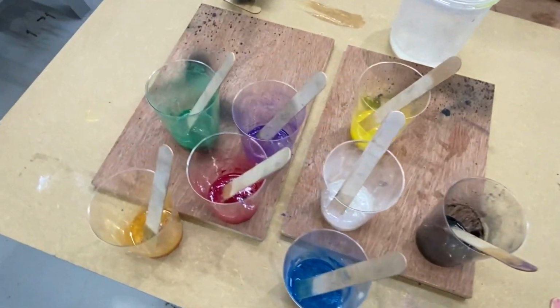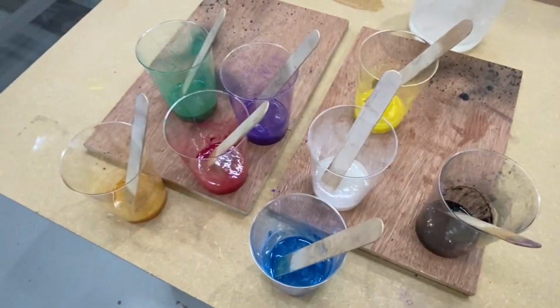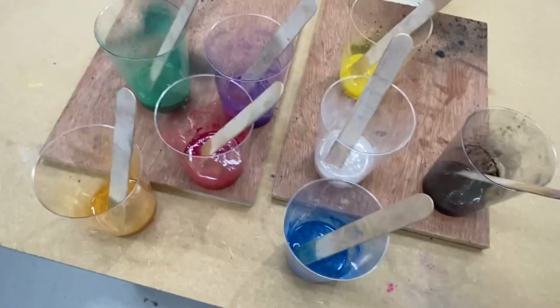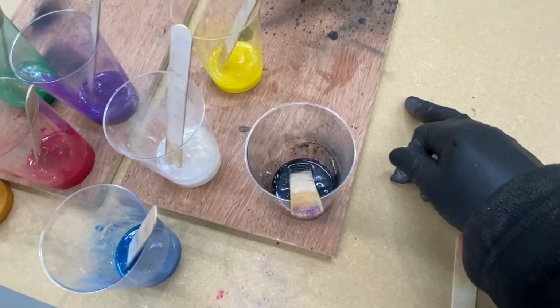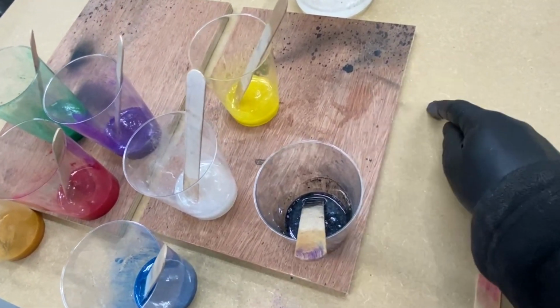Right, so now we've got our colours mixed up, looking good. Now what we want to do now is have a bit of fun. And this is the easy bit. So, we don't really want the resin to fall off onto here, but you can, it doesn't really matter so much, but the only thing is you don't want this bit of wood sticking to this bit of wood.